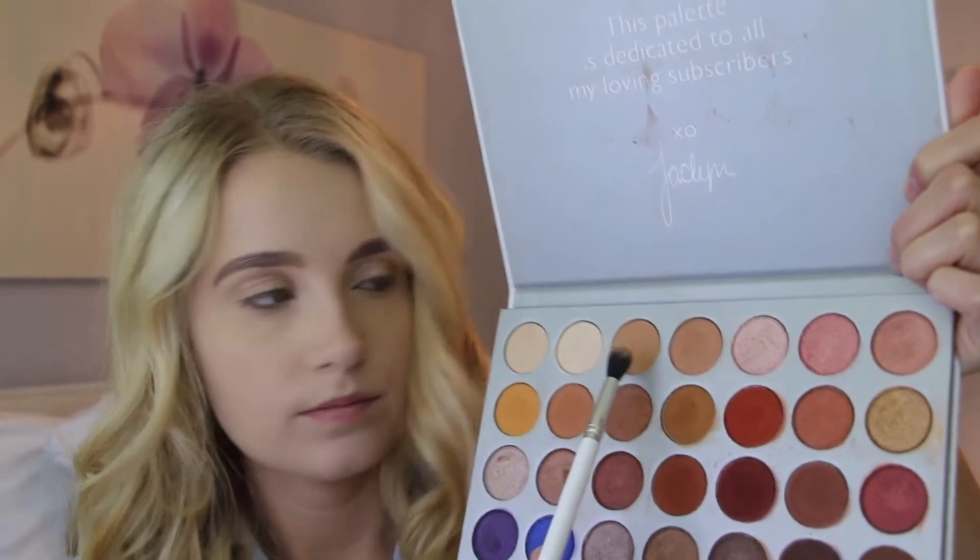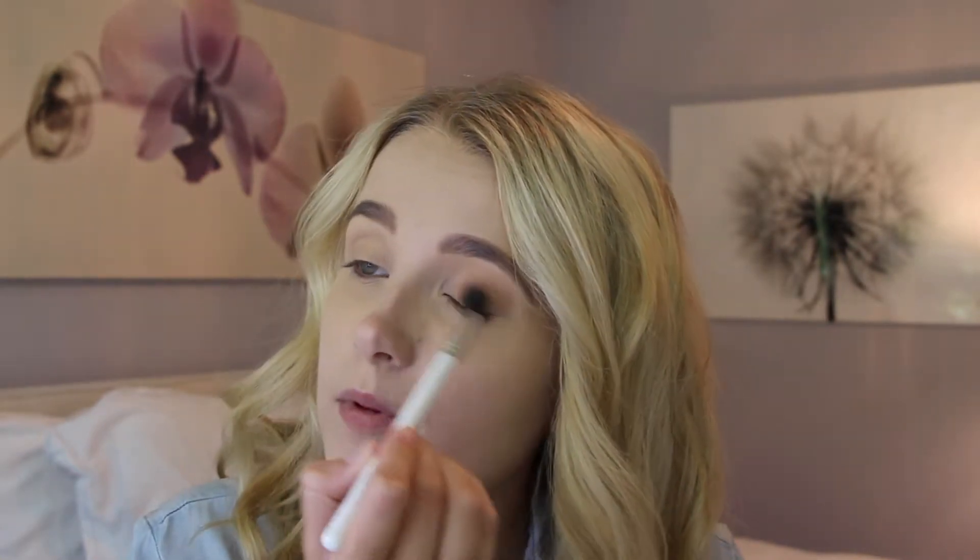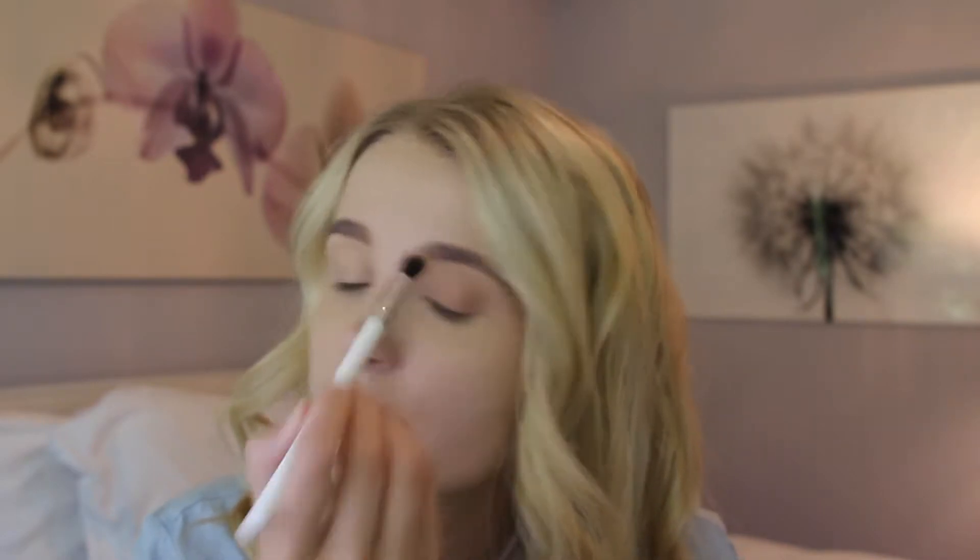Silk Cream is just a really nice soft transition color. It's a little on the warm side but not too warm where it's going to be unflattering. We're going to apply this nice and soft — we don't want it to be harsh. She applies it all the way up to the brow bone, so we're going to do the same. I'm using a ColourPop No. 10 fluffy brush, one of my favorites.